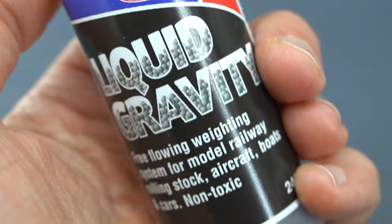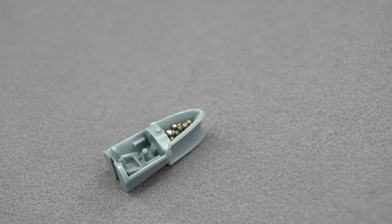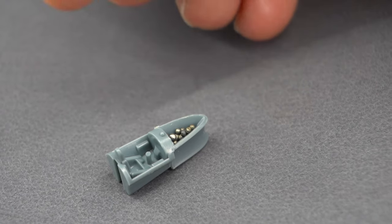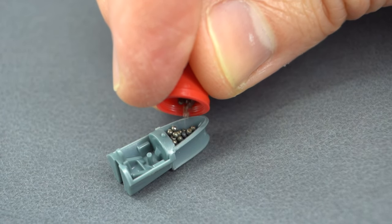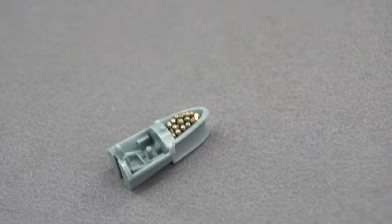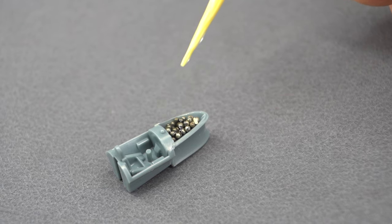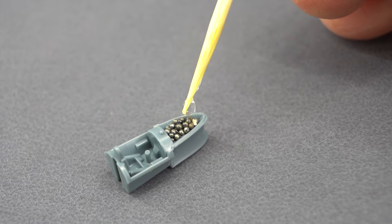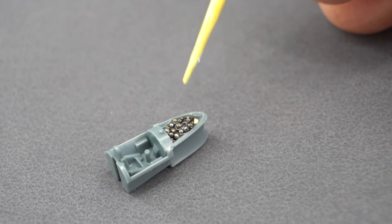Because I have a track record of tail-sitting aircraft, I decided I'd use some liquid gravity on this particular kit. There isn't much space inside the model to put some of this weight, but there are some cavities on the front air intake. So I filled these on both the upper and lower sides with this liquid gravity and then glued it into place with some drops of super glue. I had to make sure though that these little metal beads wouldn't overspill the edges and prevent the fuselage from joining up.